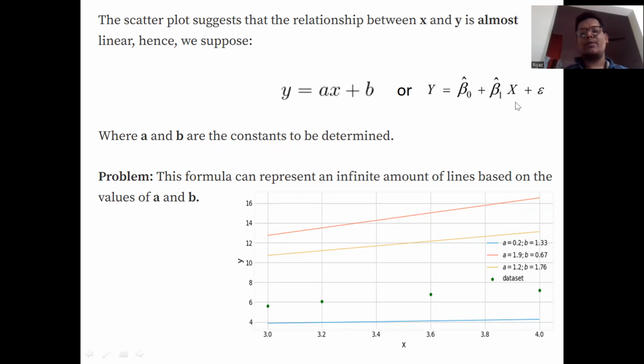So we always interpret this y equal to ax plus b in the form of y hat. Y hat is equal to beta naught hat plus beta 1 hat x plus some error. Here a and b, or beta naught and beta 1, are constants, or weights of the particular equation.